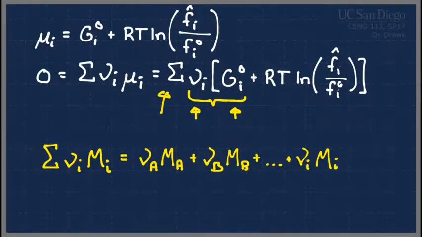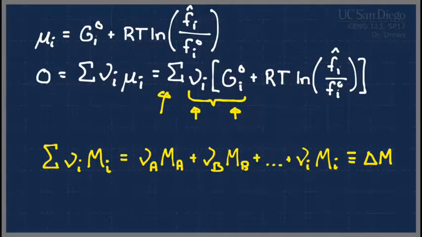We have a shorthand for that because we don't like carrying the sum around all the time. We simply define any one of those changes as a delta. Notice the delta loses the subscript I, right? The subscript I went away because we summed all these things up. At the end of the day, it's just a number. So if M was like the molar mass of whatever your solution happened to be, you would calculate some kind of a weird-looking delta molar mass over here, and that would be that.